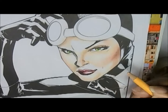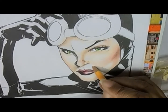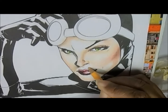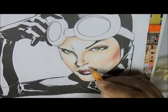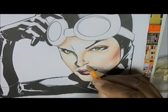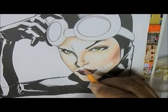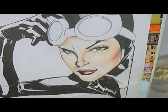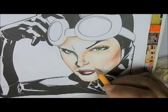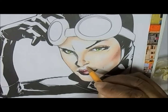In the area right above her lip, between her lip and her nose, it's really light right now, but I see that it's about the same tone as that part of the jaw I was talking about. So I try to do the same thing. I try to just really lightly add some of the peach in that area. It's a super, super whitish peach. And I'm trying to avoid that little highlight that I put right above the lips, where the lips kind of curve a bit. Just keep going one more time through it. It's very, very subtle.